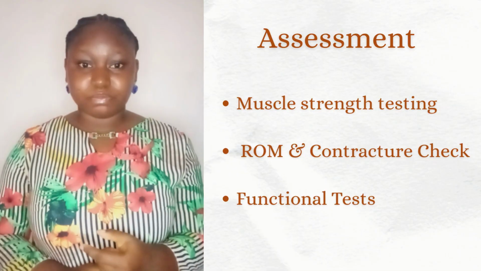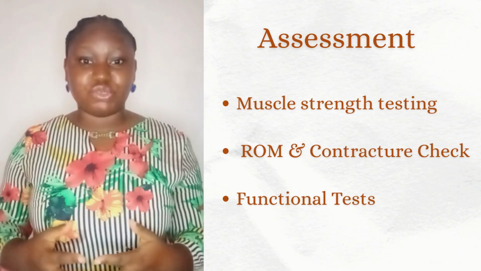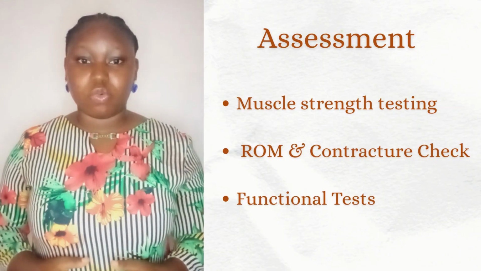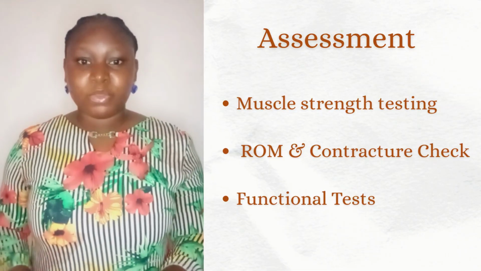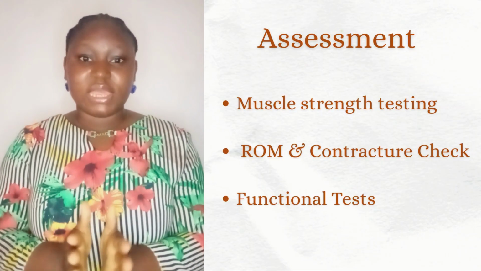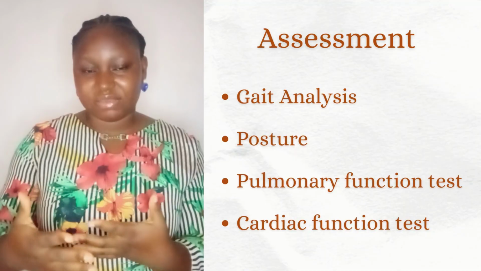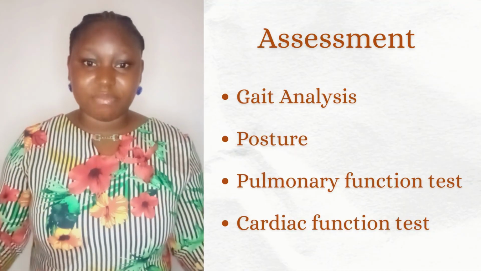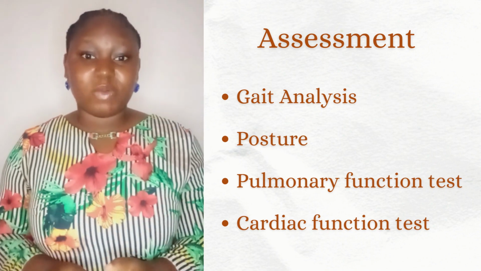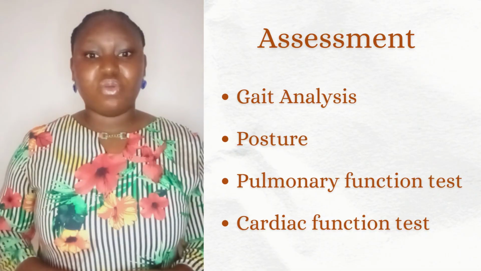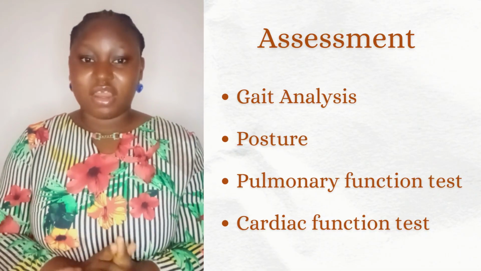Also, you assess the time they take to carry out functional activities. How long does it take them to climb stairs? How long does it take them to walk a 10-meter distance? How long does it take them to fatigue after activity? The functional tests also include how they walk, so you check their gait. This is the observational assessment. Children with DMD usually have a waddling gait or an equinus gait, where they are walking on their toes. So you check for a waddling gait and for an equinus gait. You also check for scoliosis, whether there is any presentation of scoliosis, as part of the assessment.